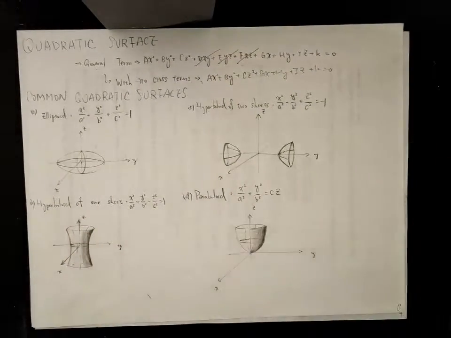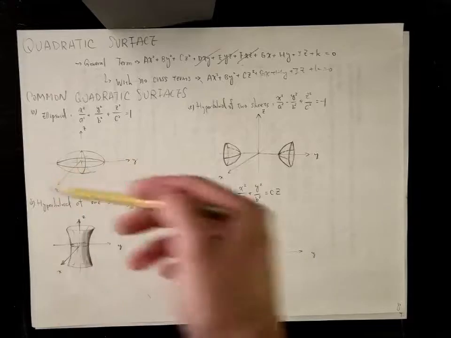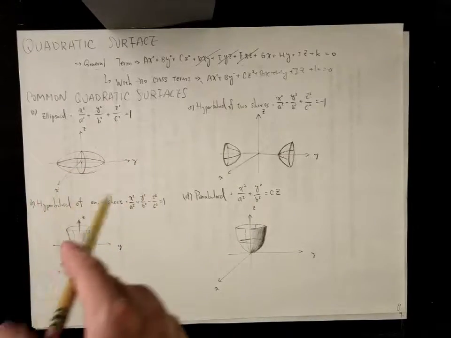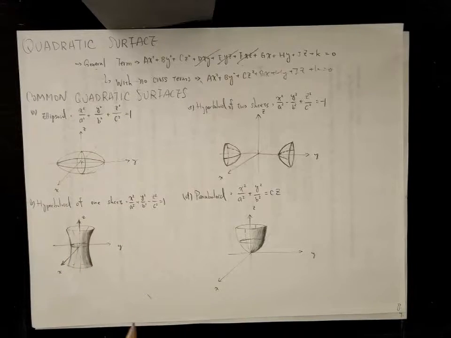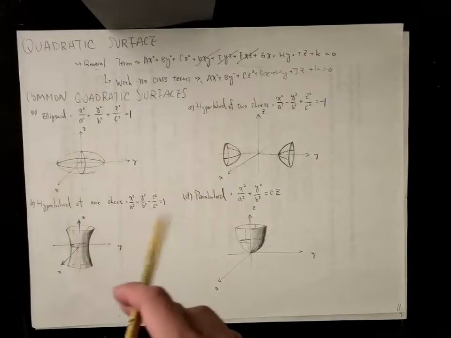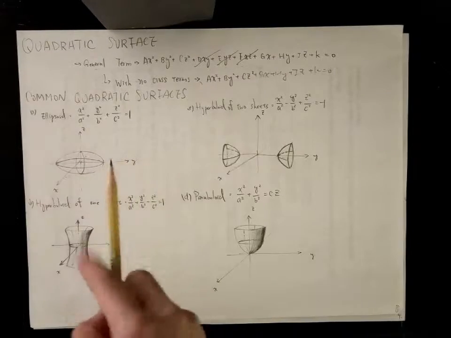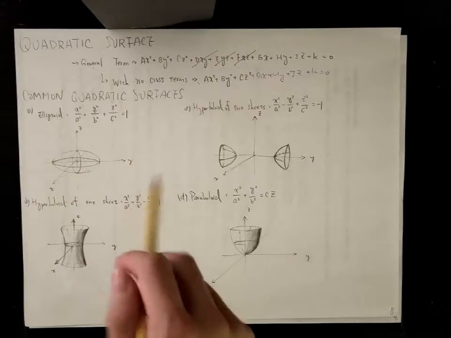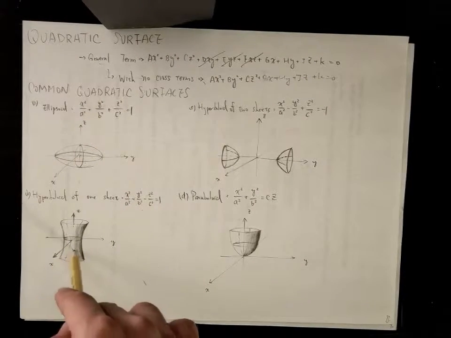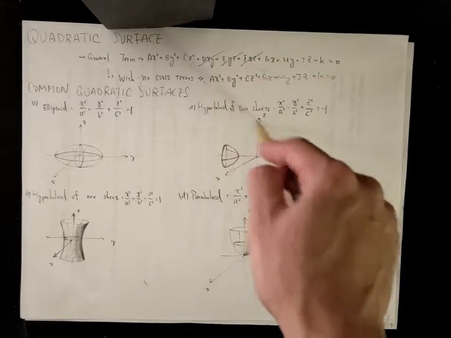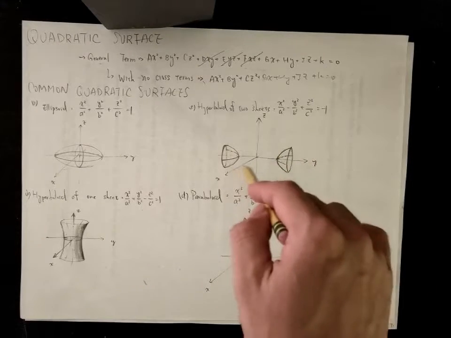So these are the basic graphs that you'll be seeing in quadratic surface. The first one, ellipsoid. An ellipsoid is basically every way you look at it, it's an ellipse. And so this is the formula. Second is the hyperboloid of one sheet. If we want to know what these graphs look like, we have to cover one variable, set it to 0, and see its projections on the remaining two axes. For this one, we have a vase-like quadratic form. And the hyperboloid of two sheets, this is one sheet, this is two sheets, has a graph like this.